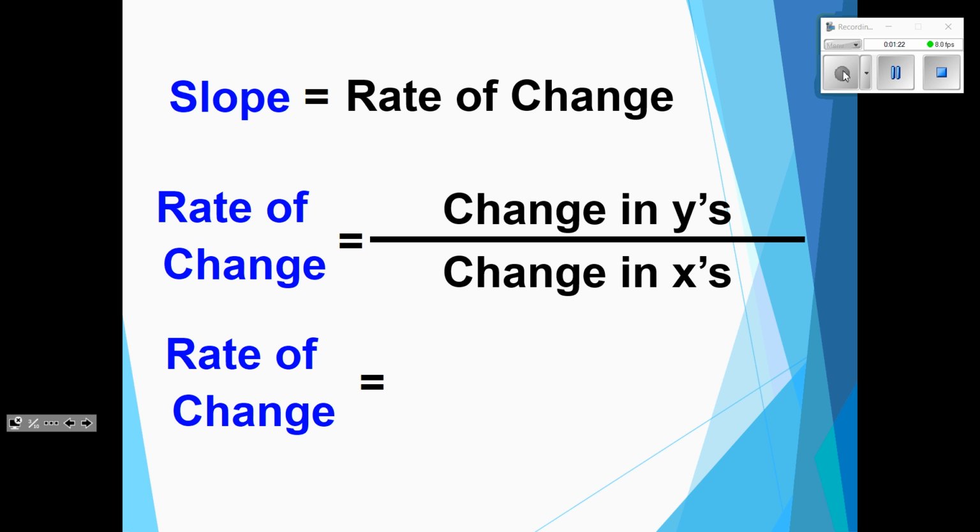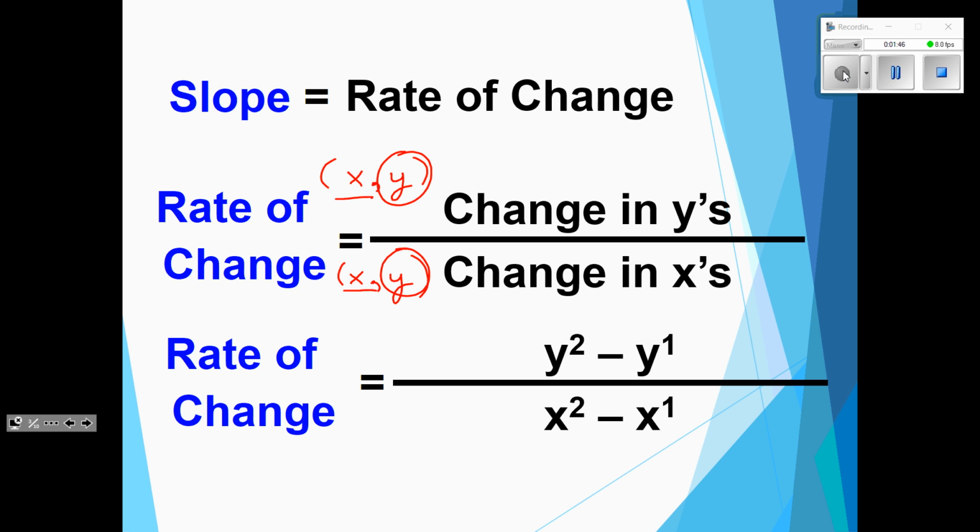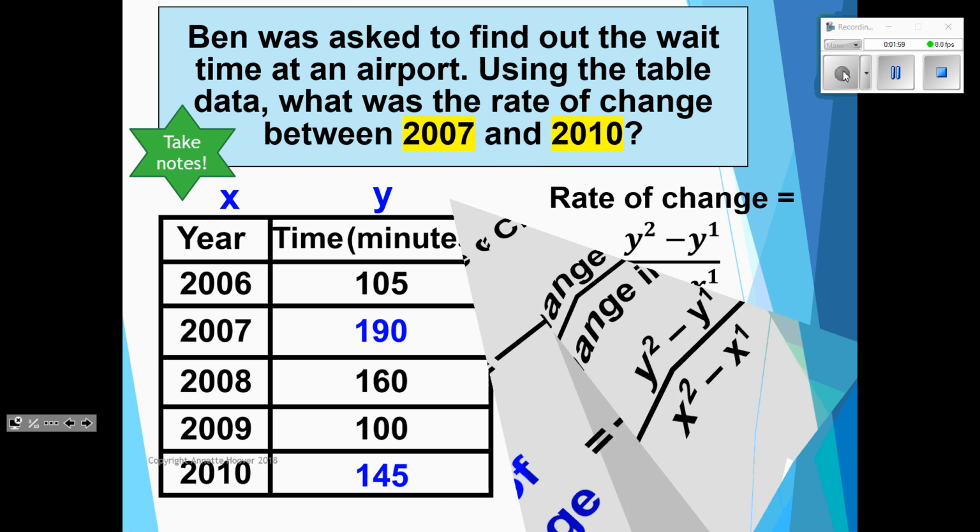So to figure out the rate of change, all you have to do is take two sets of numbers which are ordered pairs. An x and a y is an ordered pair. You need two of them. And all you have to do is look at the change of y's. That means you're going to take the two y's and subtract the y's on the top, and then on the bottom you're going to subtract the x's. And it looks like this when you see it as an equation. One of these would be x1, y1, this would be x2, y2. So you would subtract the y's on the top, whatever numbers those are, and the x's on the bottom.